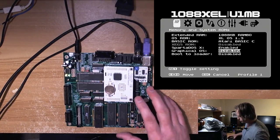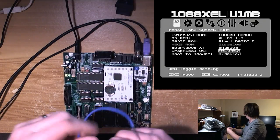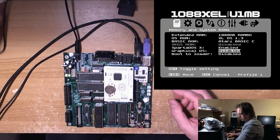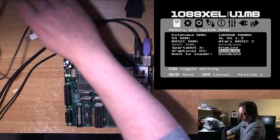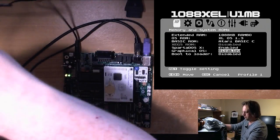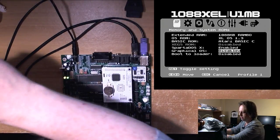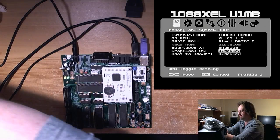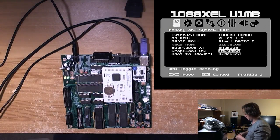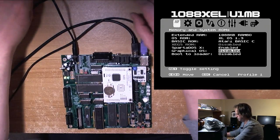Right, is the joystick control disabled? I still haven't got enough room here. Don't need this USB cable anymore. Thanks to Jason. Get rid of this. Rid of this, this, and this. That's a bit better. Right. Move this.